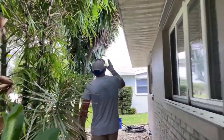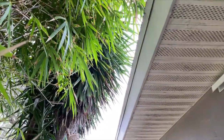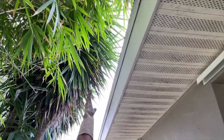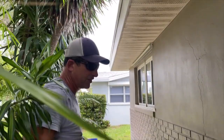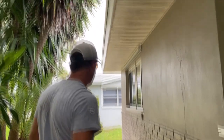you can see this soft tip yucca is getting pretty big, and it is actually not a super strong plant in high winds, but I'm considering taking off these leaners. You don't want them over your house for a lot of reasons, not just the winds, but also the bugs potential. The bugs can rain down on your house from anything over your house, so if you don't have things growing over your house, you've already eliminated that possibility.